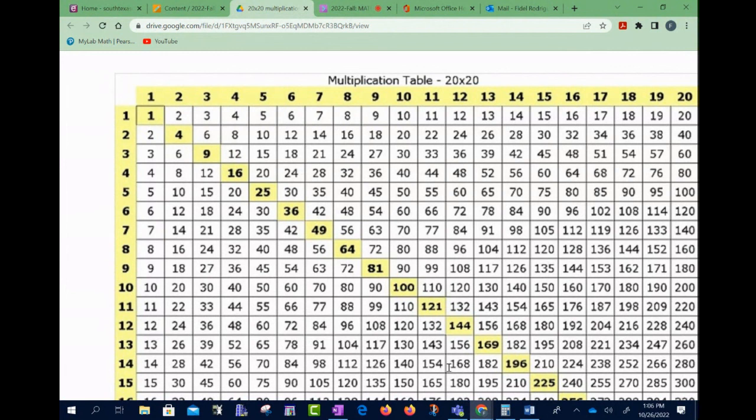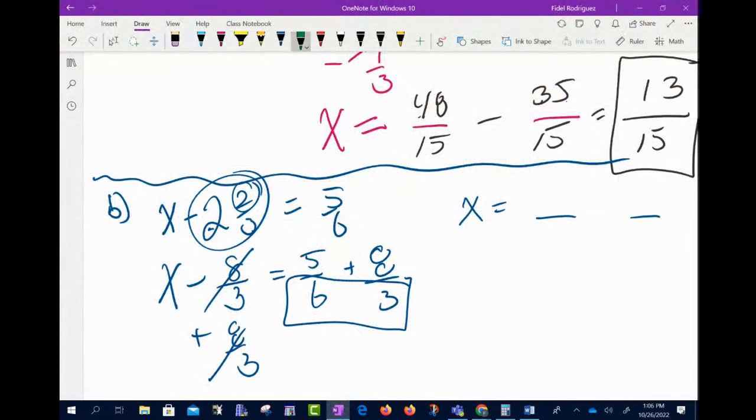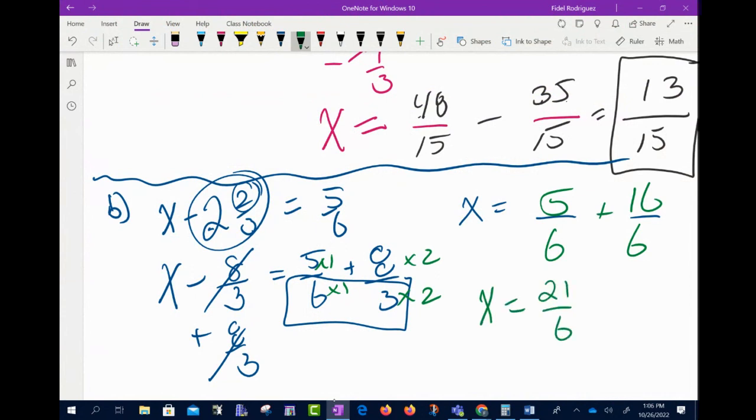But again, between 3 and 6, they can see that 6 is their common denominator. And guys, kids are smart. As you start going through these things here, they're going to pick up on that really quickly. Okay. So look, we multiplied this 6 by a 1, so we're going to multiply that 5 by a 1. That's 5. I multiplied that 3 by a 2, so I'm going to multiply that 8 by a 2. That's 16. Okay. 5 and 16 is 21/6.